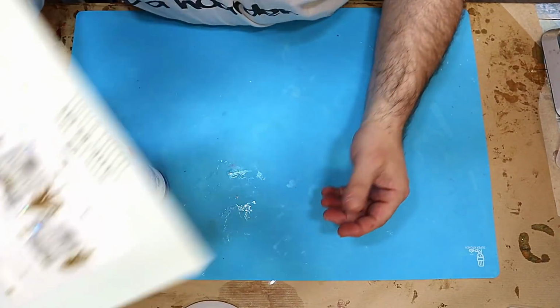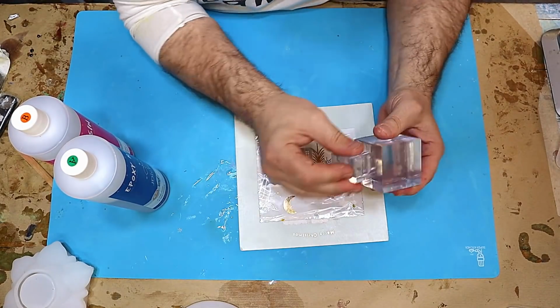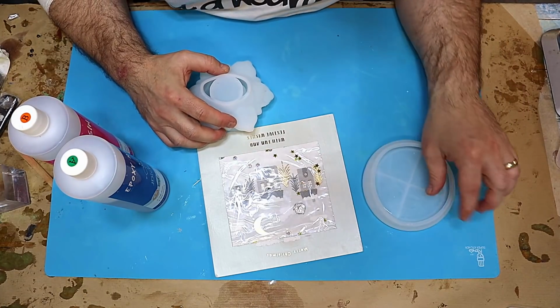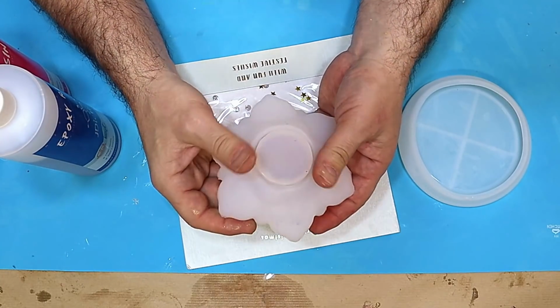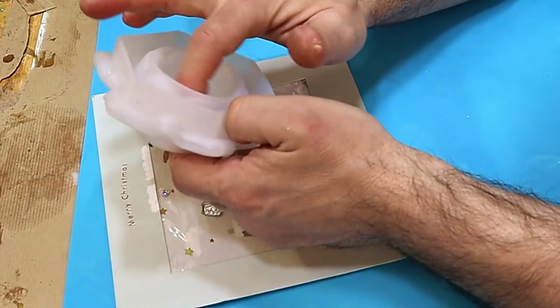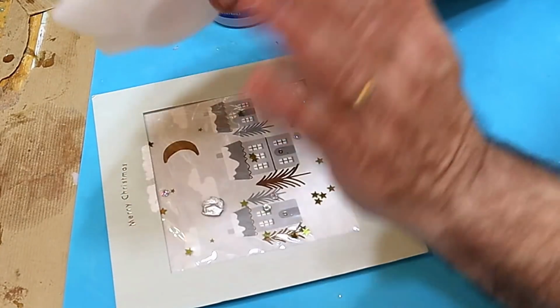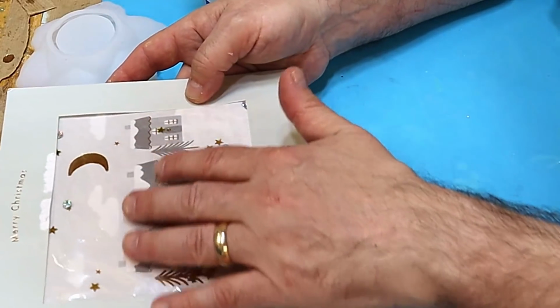So what I thought I'd do today is, because previously I'd only tested it on doing 2 casts with clear, I thought I'd do a test making a little soap dish or little trinket dish and a tea light holder for battery operated tea lights. Remember, never use a naked flame on cured resin. Not a good idea. And the other thing I thought I would do is test it on some paper.